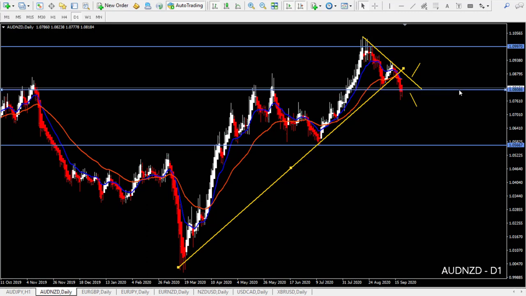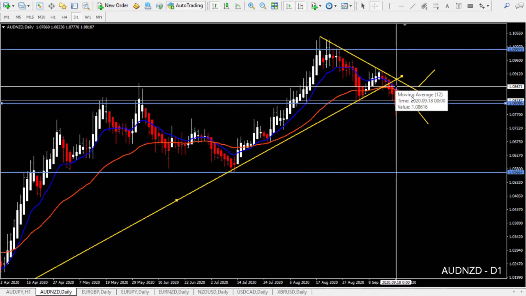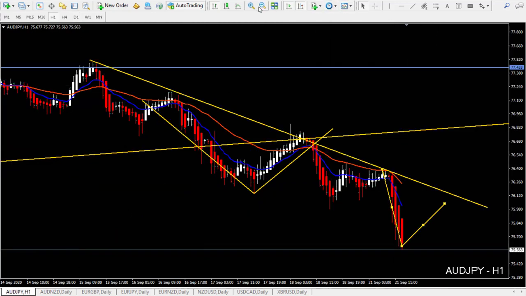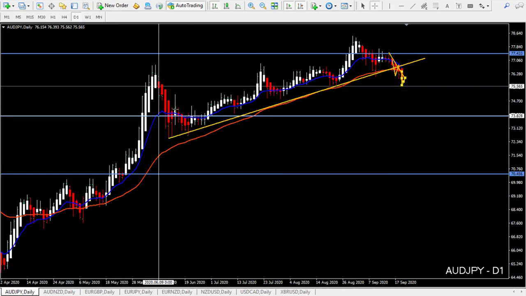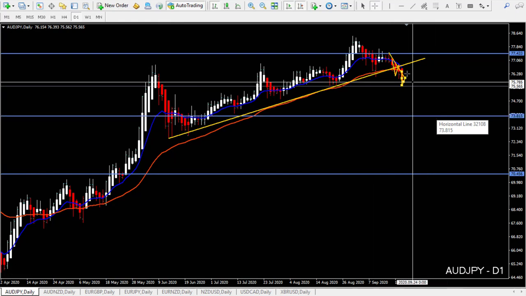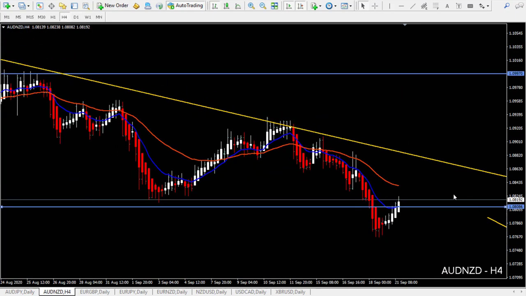Yes, correct, but that's why we do a top-down approach, to understand that we have a support area here. Yes, some strong support, so we cannot approach exactly this situation like on the AUDNZD. Yes, if we pay attention again to the AUDNZD daily chart, price just broke this and our next support is here, so we can easily sell it. Right now it will be better to wait for that. However, if you are an aggressive trader, you can still try to take this, but with really low risk.